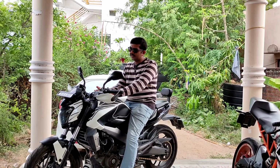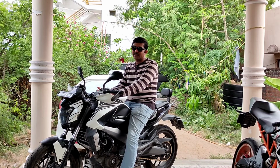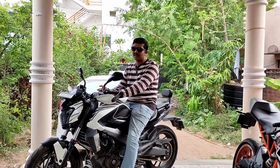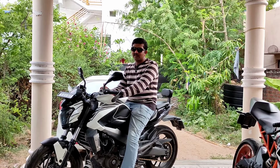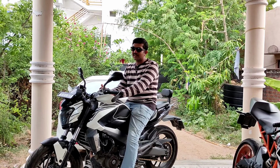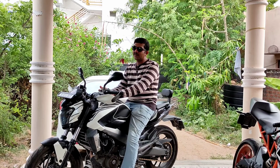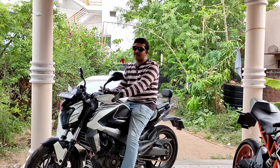This is a liquid cooled engine, and from what I have heard from my friend, this motorcycle does heat up in city traffic and the ride becomes a little bit uncomfortable. The longest trip my friend has done with his motorcycle is a ride from Tiruchendur in Tamil Nadu to Kochi in Kerala, a 12-hour journey for a 320 km long trip.